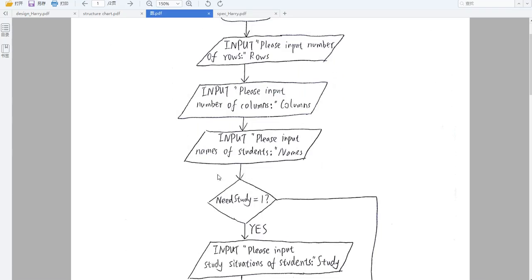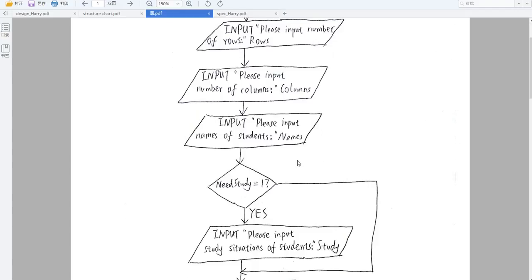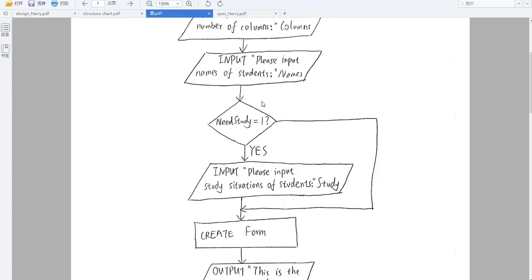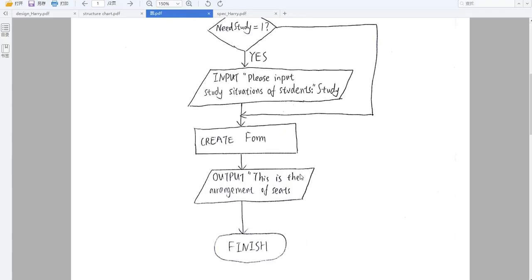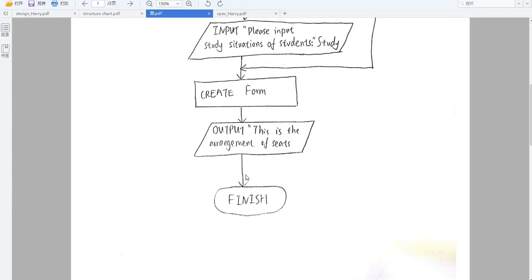And the third one I wrote in another box: please input the names of students. And this is the identifier need study. I will talk about it later. Then we can input the study situations of students, and the program will create a form by itself. Then output the form. At last, the program is finished.